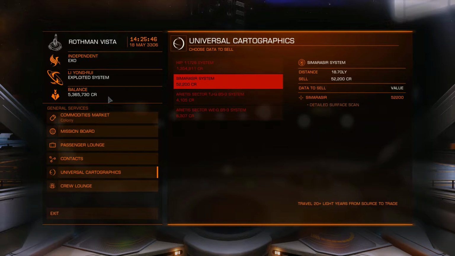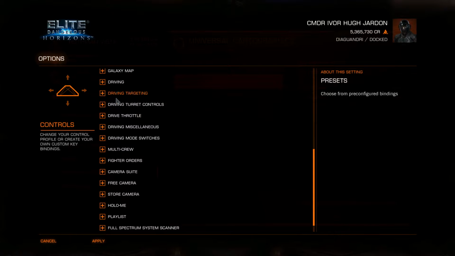So that's exploration. Oh, one thing I didn't show you is the bindings for the SRV. So here's the bindings for the SRV. There's quite a few of them. It's a little bit confusing. Basically, what you want is one to steer left and right, one to pitch and yaw when you're in the air, when you've used the thruster thing, and one to roll when you're in the air.